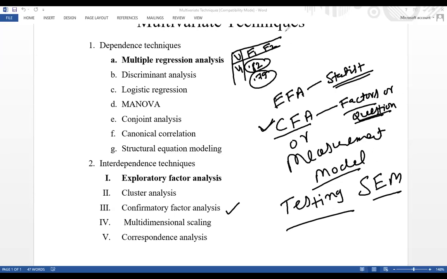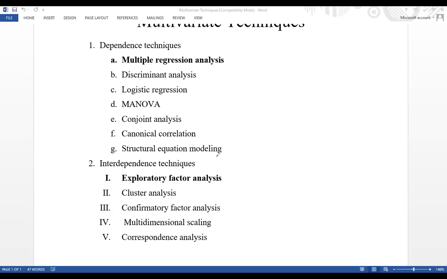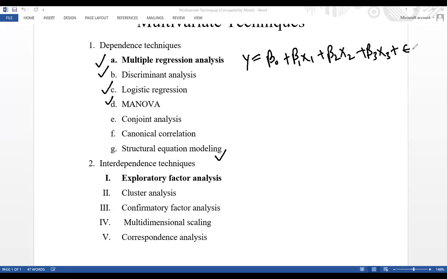Now my question is how structural equation modeling is different from the other multivariate techniques such as multiple regression analysis, discriminant, logistic, and others. In multiple regression analysis, we can analyze one dependent variable and several independent variables only one time, like beta 0 plus beta 1 x1 plus beta 2 x2 plus beta 3 x3 and epsilon.